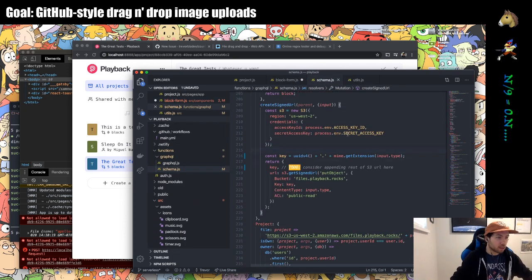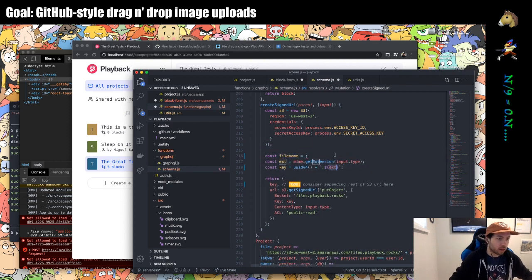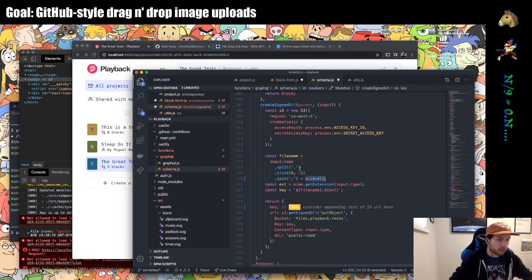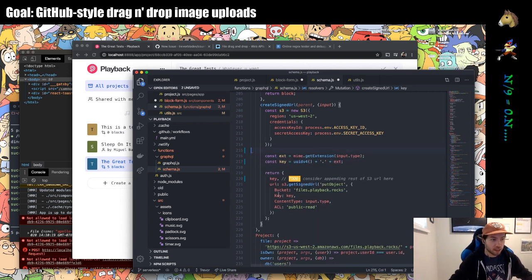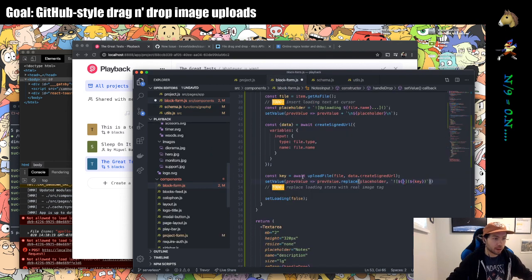We were kind of doing this before in the create signed URL resolver in my schema. We're just saying input name split on a period, remove the last item in the array, and join them back together with a period. So if there are multiple dots in the file name, it accounts for that as well. I copied that to my clipboard, so now I can go back here and do the same thing.